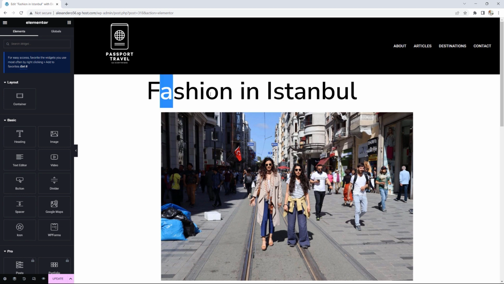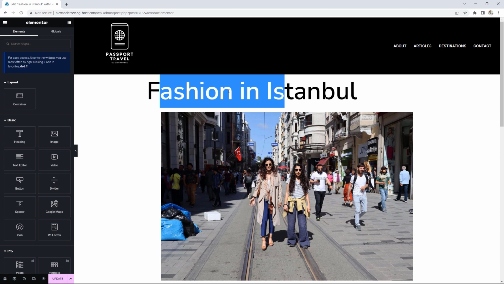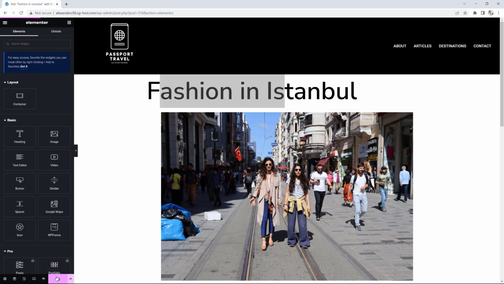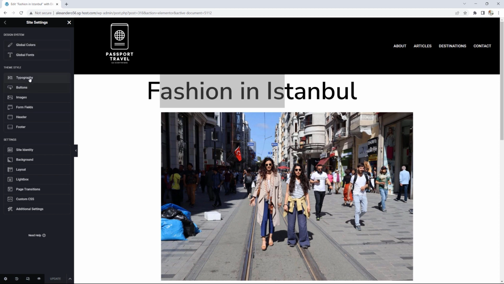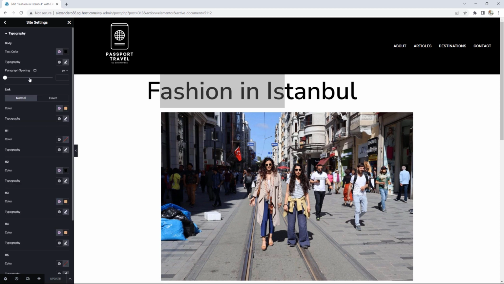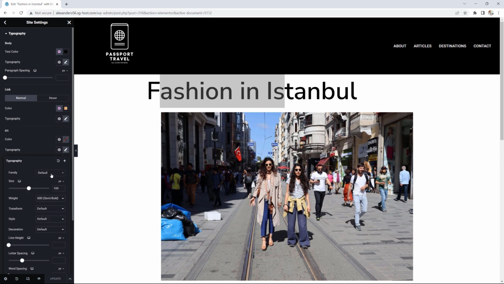These are actually H1s. So one thing you could simply do is, let me just update this real quick. One thing you could do is you could simply go back to your global settings. So go to your site settings, and then here under typography, where you have your H1, this is where you can now edit the size. So I can click in here right now, and I can even go with Oswald as an example.